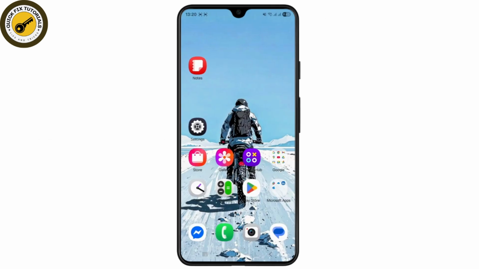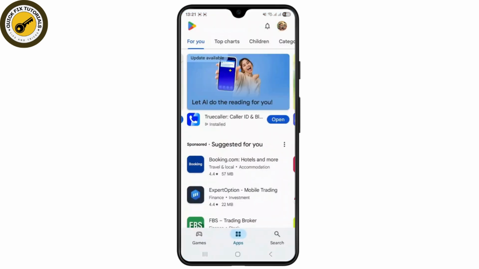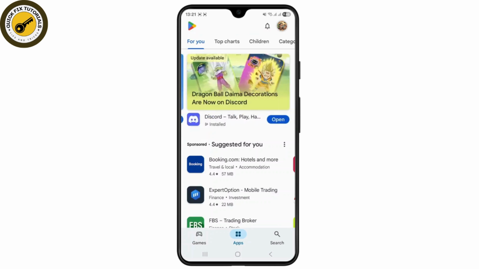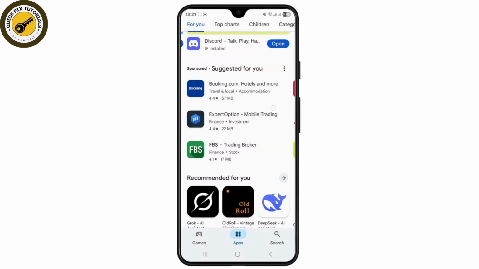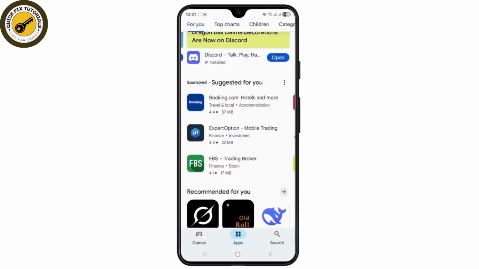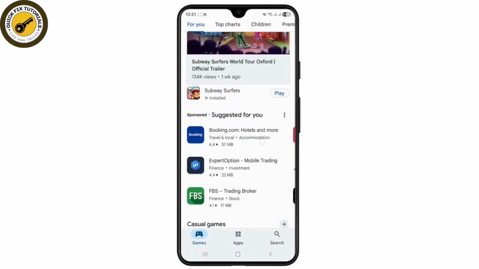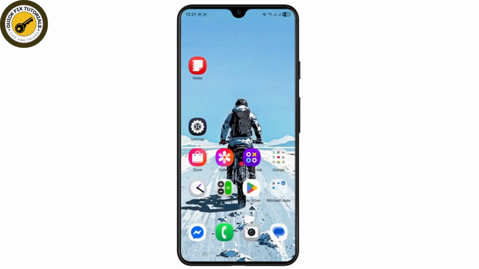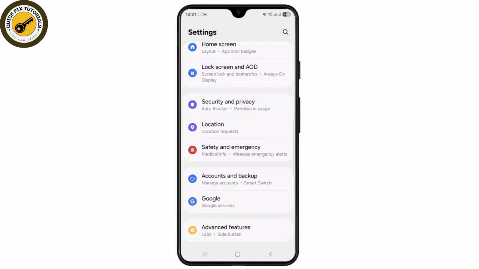If you're also looking for ways to update all Android applications at once, you are in the right video. So first thing, let's get started. Just head over to your Play Store, and in this example I'll be showing two different types of application. That is, one which you have successfully downloaded from the Play Store, such as your games or any of the optional applications, and another is your default applications such as your gallery or your clock or calculator, which are the default applications which were already on your mobile device.